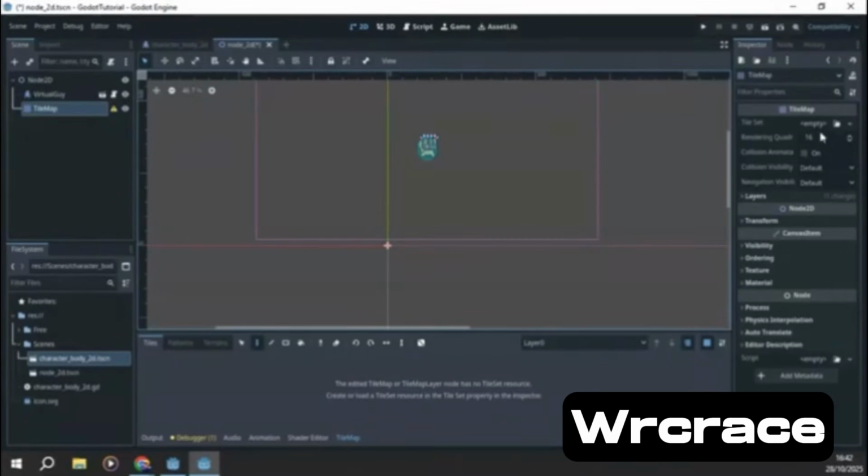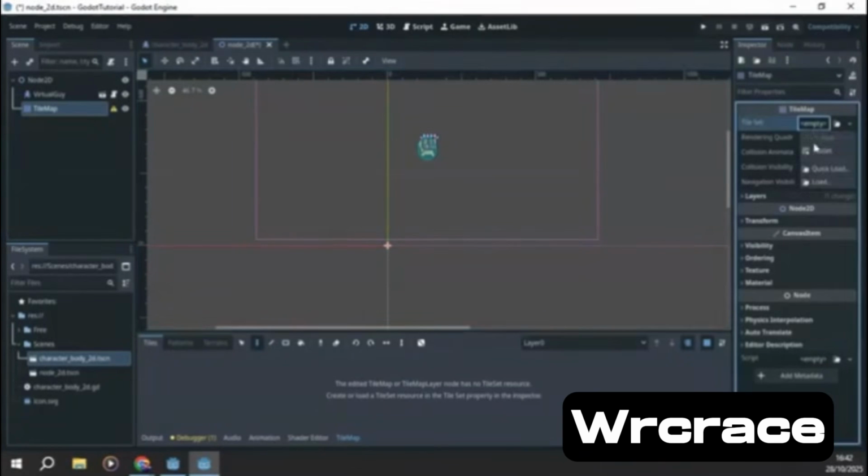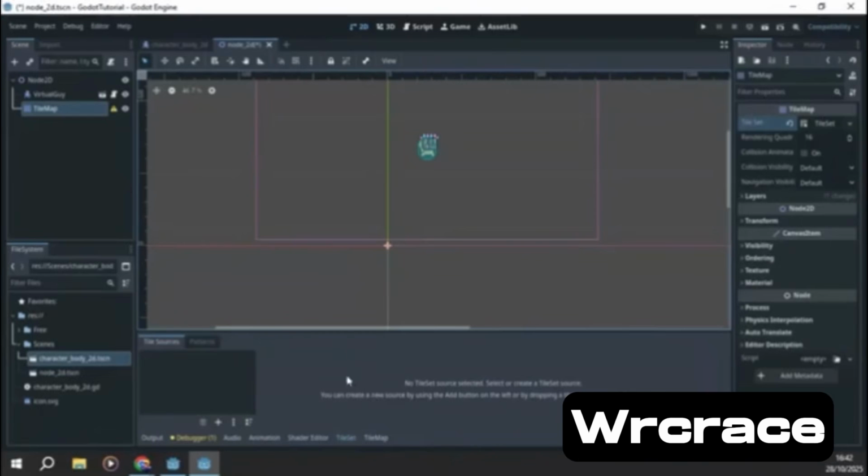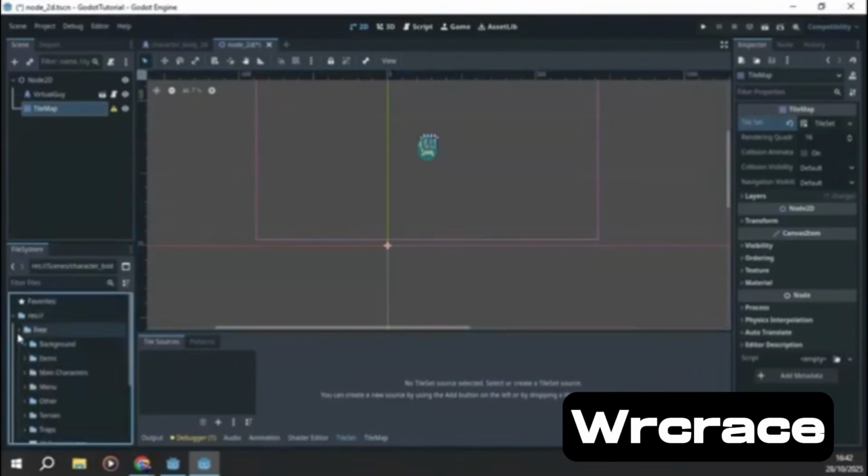So if we click here on tiles, we create a new tile set. As you can see, a new tile set is created, and now we have to select our source.